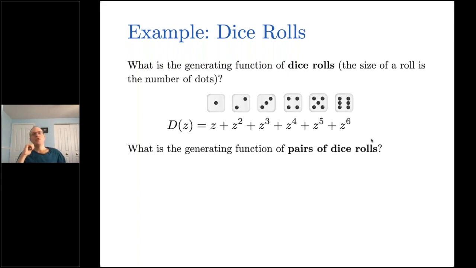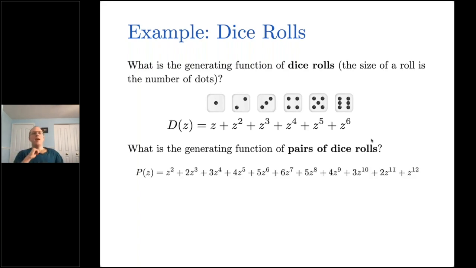Let's look at the generating function of pairs of dice rolls. So all the ways that I could roll 2 dice together. And so it turns out that, well, for instance, I could have a 1 and a 1 appearing, and that would give me something of size 2. And that's the only way to get a 2. So I have z squared. There are 2 ways to roll 3 with a pair of dice, because you could get a 1 and a 2 or a 2 and a 1. There are 3 ways to roll a 4, and so on and so on. Something that we'll get back to later, this is actually the generating function of a single dice roll squared. And that's a hint at a more general phenomenon that we'll talk about later.